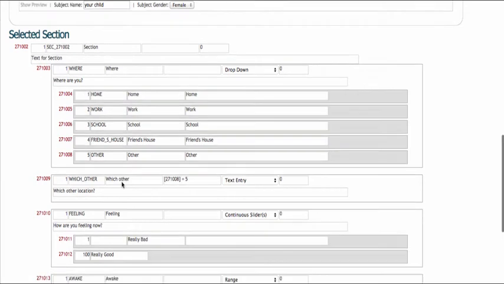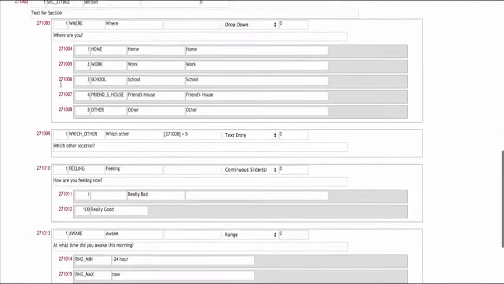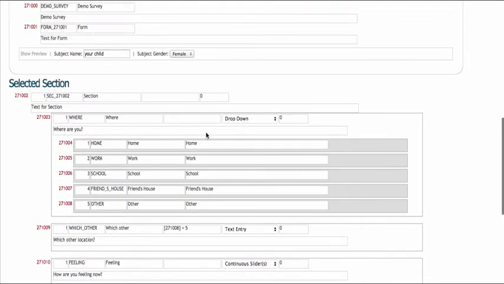On the mobile phone, the questions that you put in your survey are going to show up in chronological order, unless there's some kind of skip pattern, and they're going to show up one question at a time on the app. So I added a few questions so we can see how they're built. This is a simple question: where are you currently? Each time you click in a question field, you'll see the icon set appear, and to edit the question you simply press the edit question button.